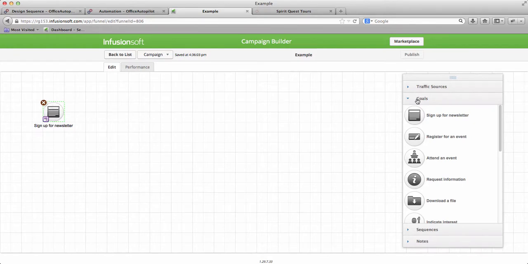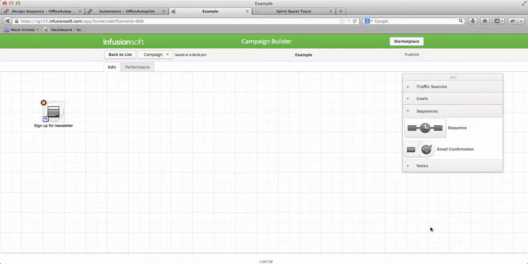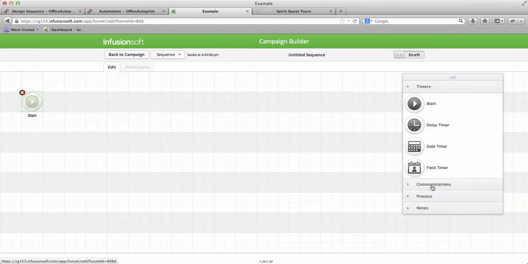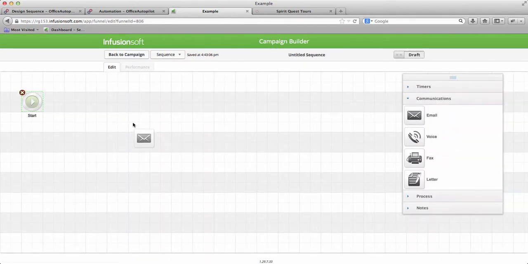All right, so what happens when they sign up for a newsletter? Well, we want to send them an email, so that's done inside these little sequence boxes. You click the arrow and drag it in and connect the sequence, and then you jump inside here, go to your communication, and say, okay, here's that first email.